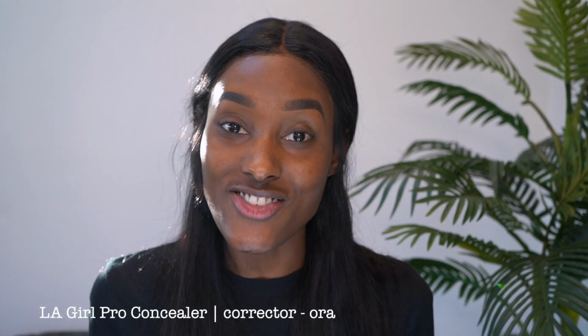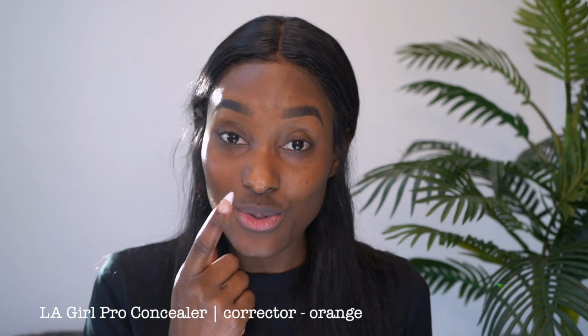So now that my brows are done, I'm gonna go in with my LA Girl Pro Concealer Corrector in orange. As you can tell, I do have a little bit of dark spots around my mouth area, so I'm gonna correct those with my Pro Concealer. I'm correcting with a little bit at a time because a little goes a long way with the corrector. Therefore, I don't overpower my skin tone with the corrector when I put my foundation on top.